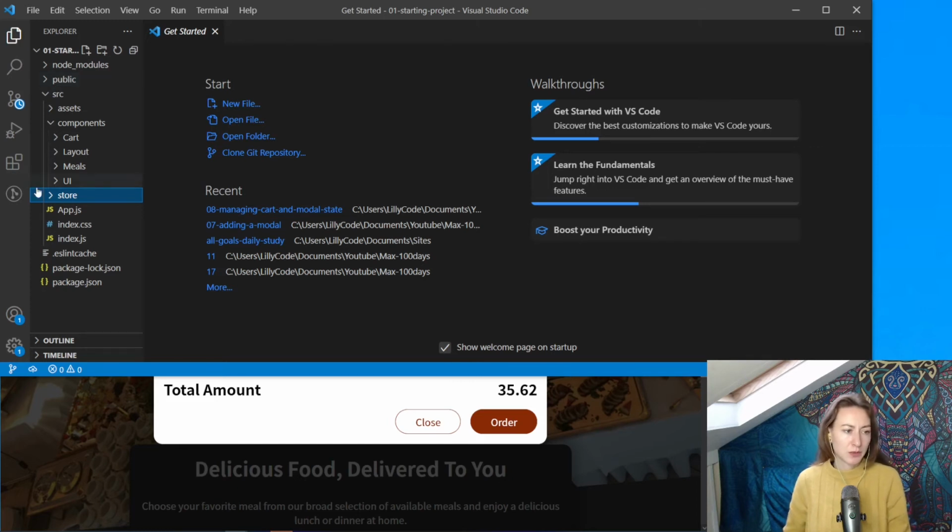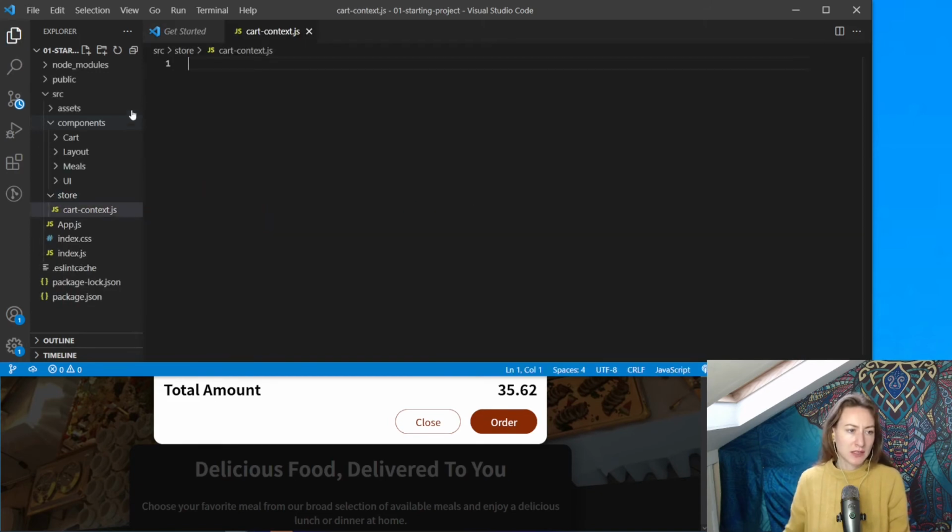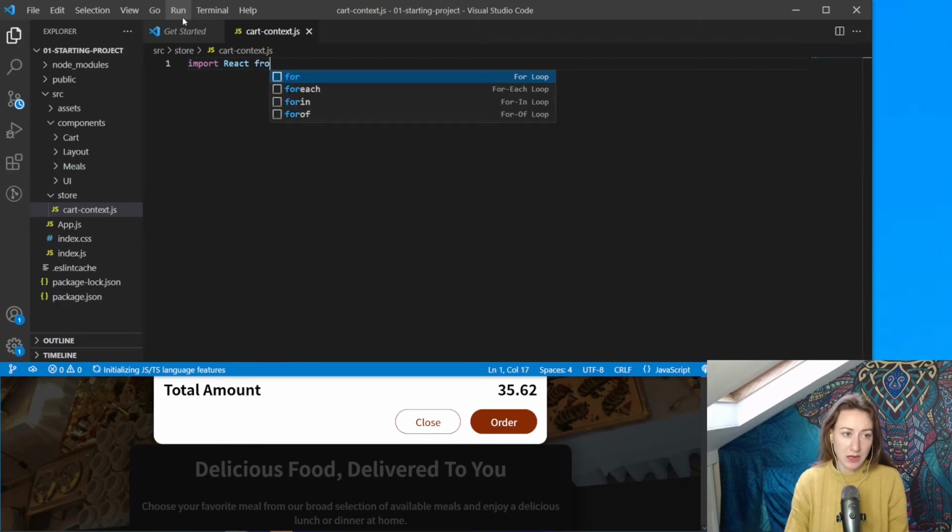Okay, perfect. So within our store here, we're going to create a new file, and this is going to be called cartcontext.js. And then we just set this up as always. We have our import React from React. Well, actually for useContext, it's slightly different. So we'll have a look at that configuration now.